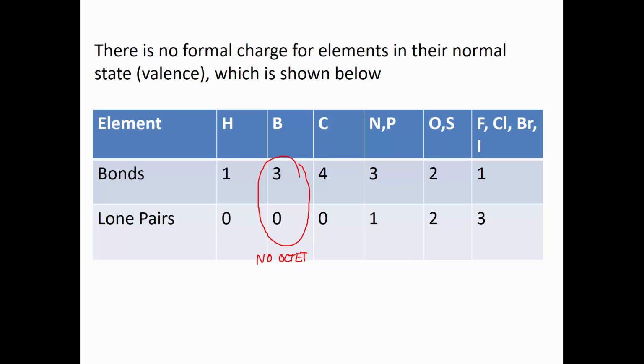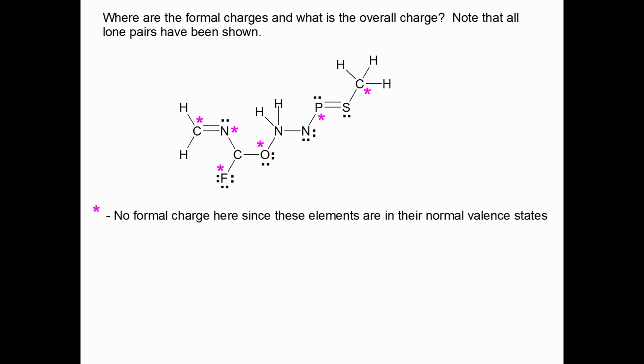When we're looking for formal charges, it's always a good idea to know what elements don't have formal charges. So we're going to look for atoms being in these states, and if they are, we're not going to mess with them. We're not going to waste our time doing a formal charge calculation where the answer is going to be 0, since the uncharged state is the most common configuration for these atoms. This is a table that you have to become familiar with.